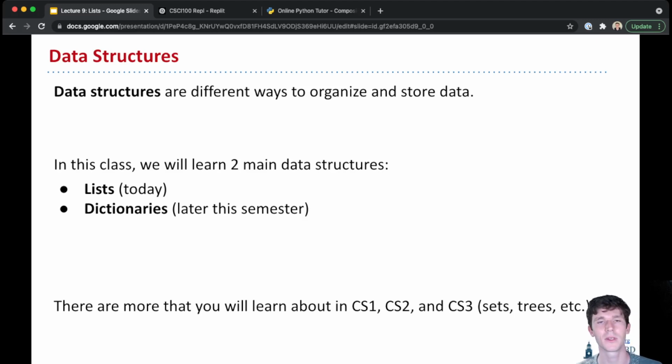And in the real world, you use data structures quite a bit to decide how to store data because we work with so much data. For example, at YouTube, how do we store all of our videos? How do we quickly access the videos? How do we store comments? Things like that. A good knowledge of data structures lets you come up with an answer to that question, and hopefully the best answer. But today let's focus on lists.